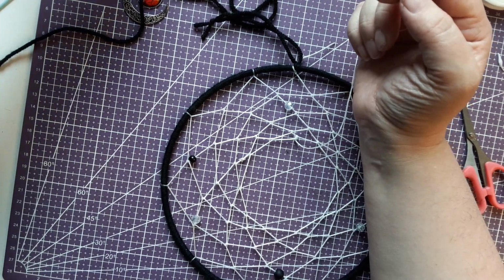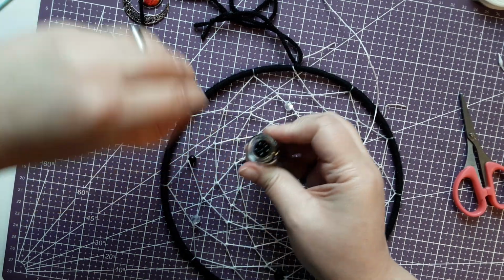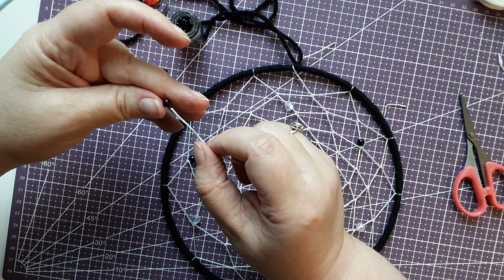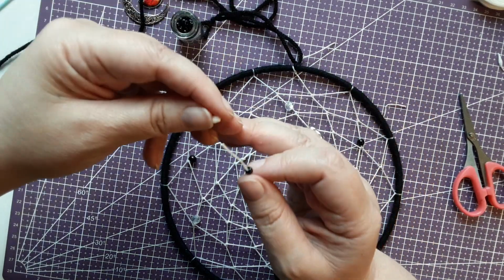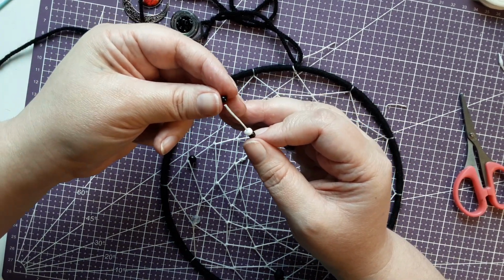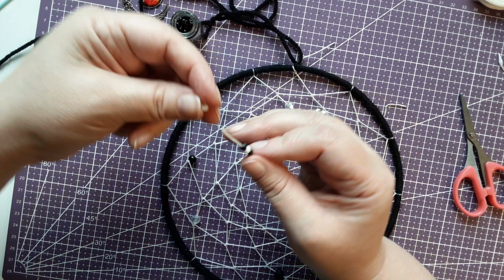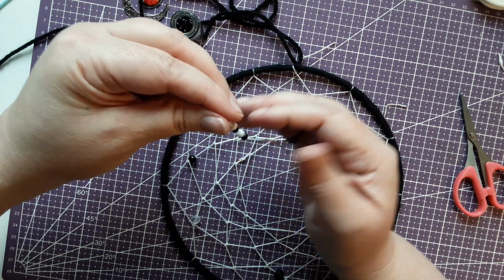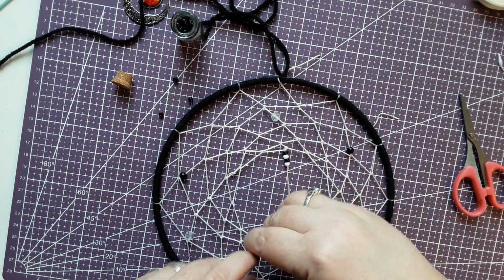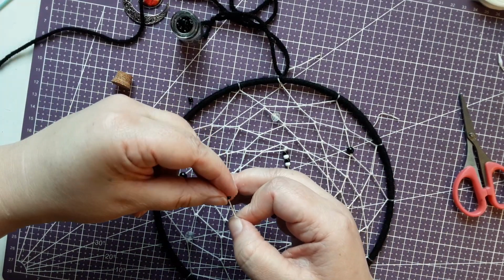Let's see. Yeah, let's put some black beads. I'll put some black seed beads on there. Let's do black, white, because that's the style that I'm doing. Black and white, black and white. Okay, now I'm just going to determine how far I want my middle piece to come down. Let's do a few more.